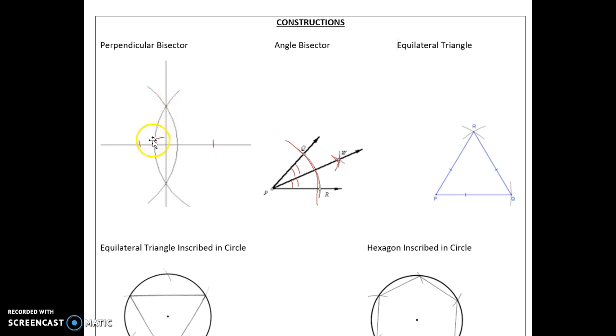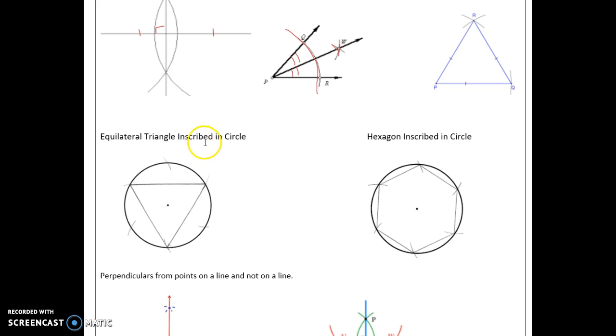We could have an equilateral triangle over here if we had the length of the side on the bottom. So you want to make sure to open up your compass the length of the base, and then you can kind of just come up and connect, and then flip your compass over and do the same thing, and that's how they get that other arc.